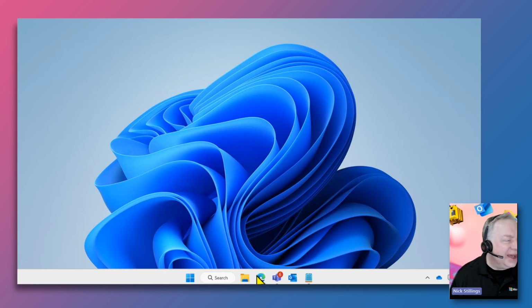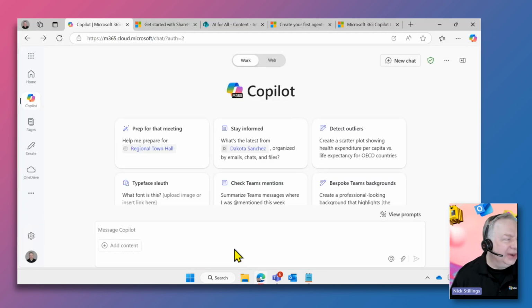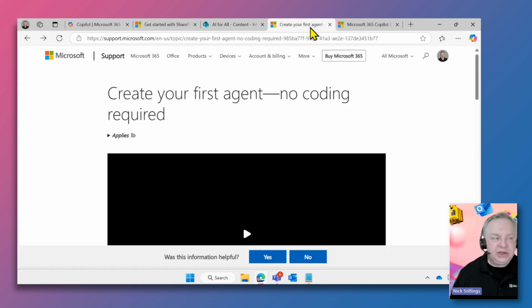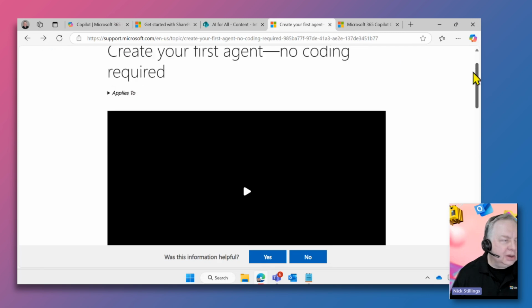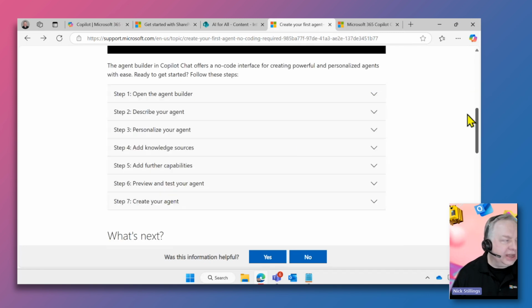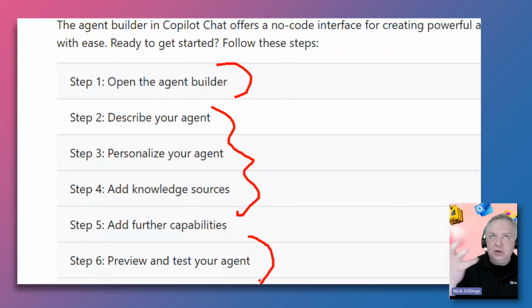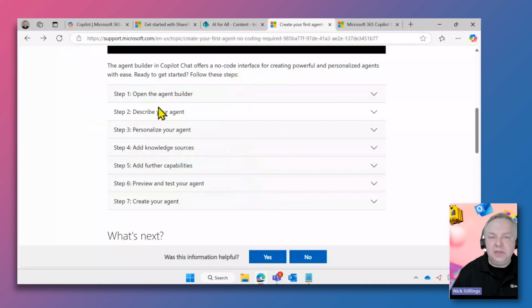Okay, so let me hop out and jump out to just a couple of references. So I'm going to start first by stepping through creating my first agent. And I want to show you the help page I'm going to follow as I go along. So I'll drop this link into chat here in a second. But what I'm going to do is open up the agent builder, which I'll do inside of Copilot. Then I'm going to give it some instructions and how I want it to work. And then I'm going to test it as I go. So the nice thing is, as you're building these things, it kind of ingests your instructions and guidance on the fly so you can try it out and just see how it works as you go.